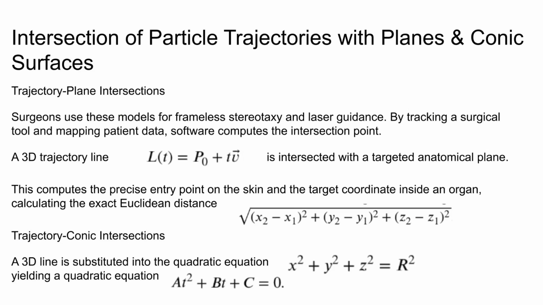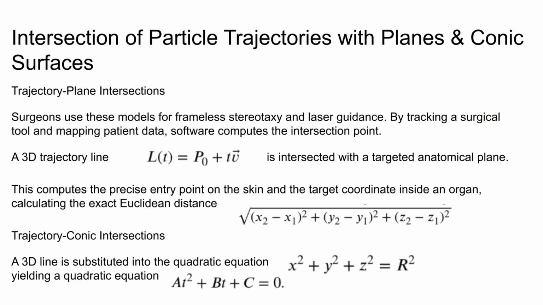Monte Carlo methods are widely used to simulate the interaction and transport of particles. During a simulation, particle trajectories must be tracked through complex geometries. A fundamental computational problem is to determine where a particle trajectory intersects a geometric boundary. Efficient intersection calculations allow simulations to accurately determine collision locations, boundary crossings, and particle paths. Important geometric surfaces can include planes, cylinders, cones, and spheres. These methods provide the foundation for physics-informed geometric modeling.